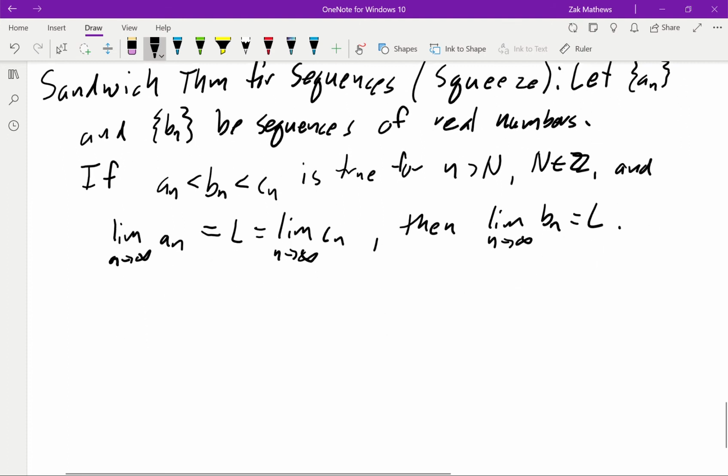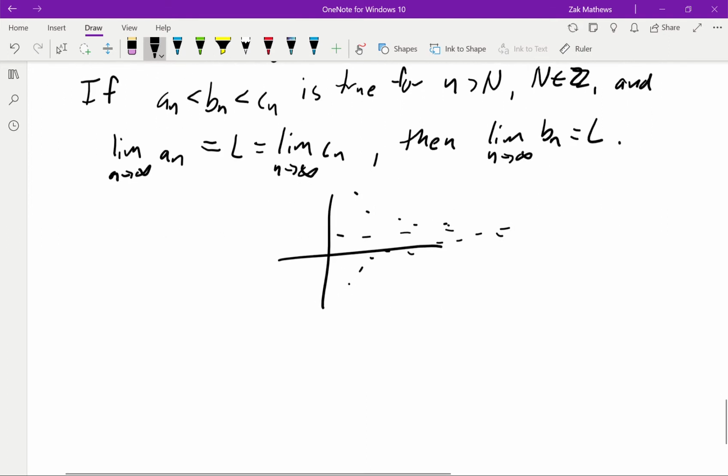We talked about this with our other functions, but because these sequences are just a function, we have a bunch of points kind of converging in, we have some other points kind of converging in, however they're getting there. Well, obviously that third sequence in between has to be convergent in some way as well. So that should seem pretty easy, just like it was true of our other functions. So an example of this, we could look at, say, sine n over n.